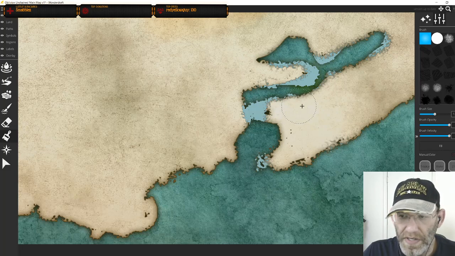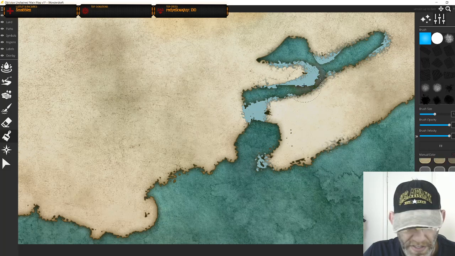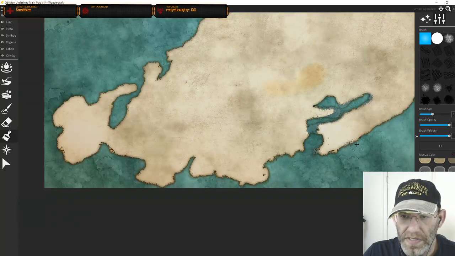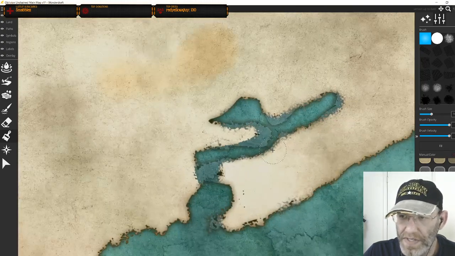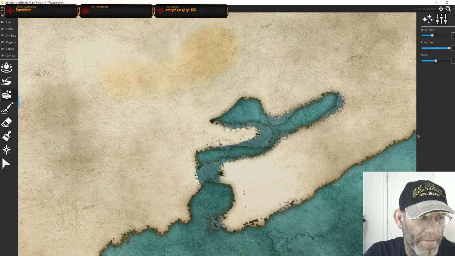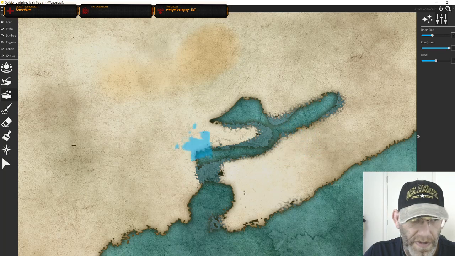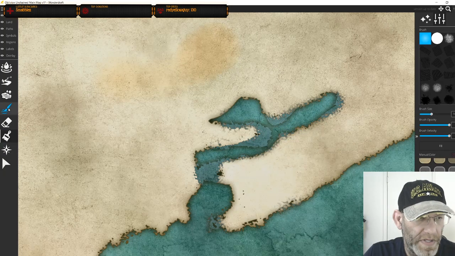See, we can color this, but the problem becomes getting it the right shade. I can do this. Let's zoom in here. I don't care for that at all. I don't like the way that looks. Watercolor brush, not what I want.